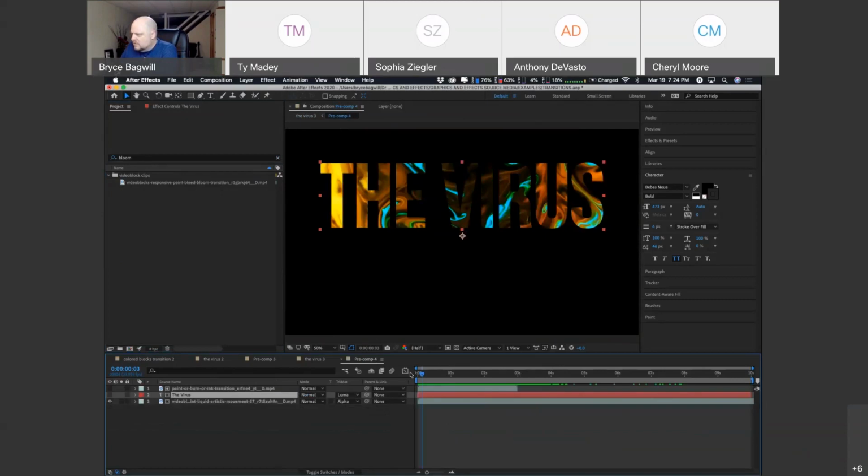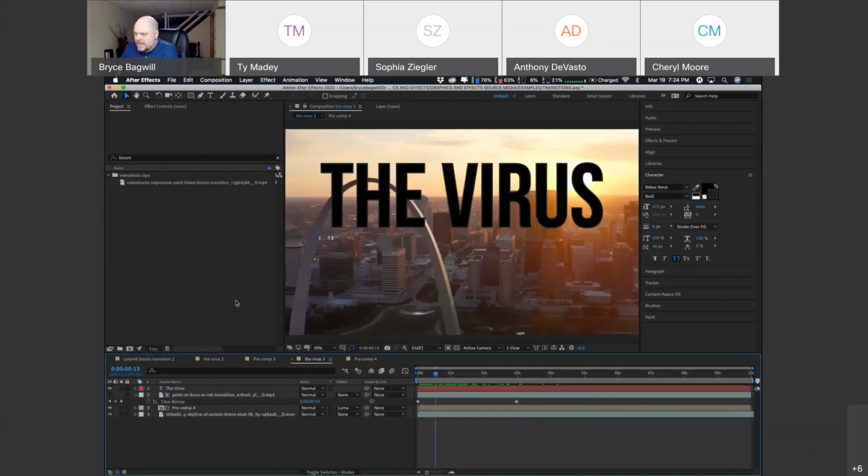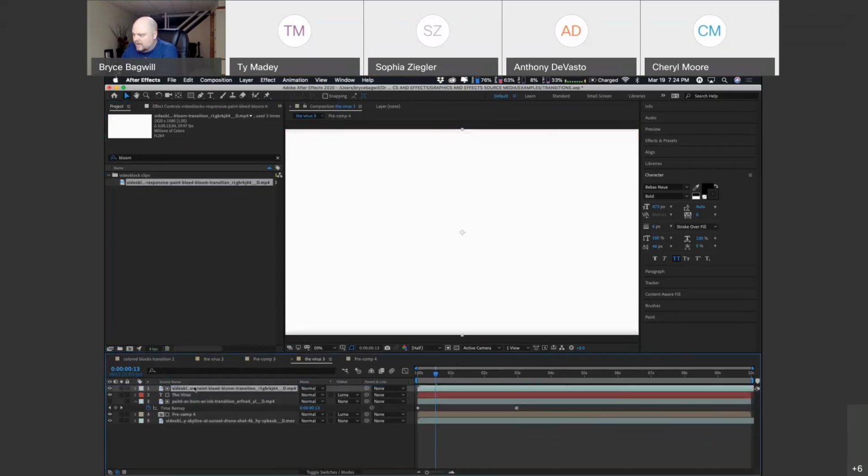So if I do that, that is what I'm going to use to do the wipe on of the black version of my text. So if I put it on top, take it down and make it your top layer. If I put it there, by default, the eyeball turns on for that layer. And of course, you don't get to see anything happen, which is not what I want.